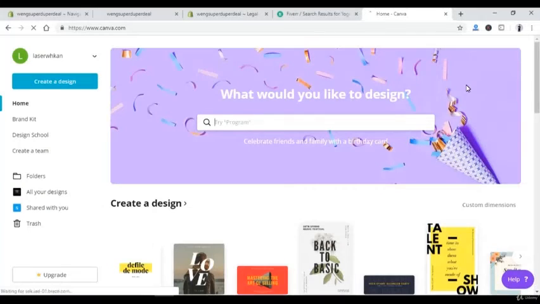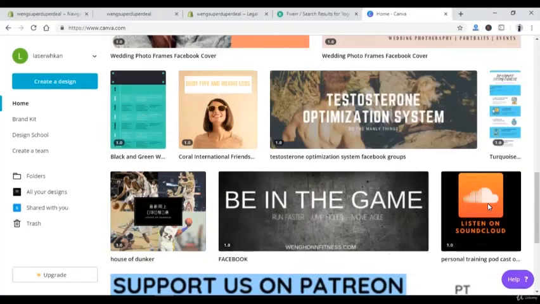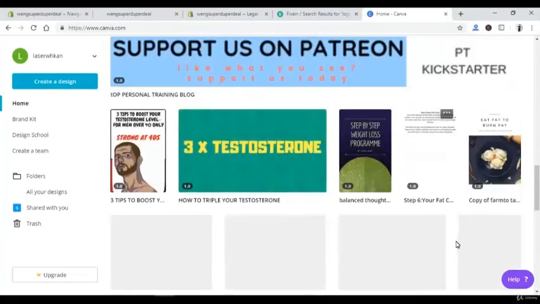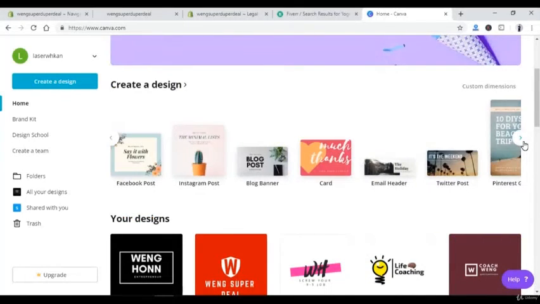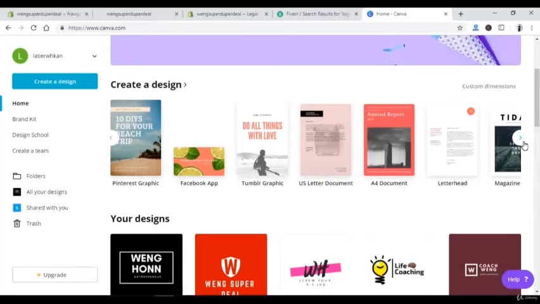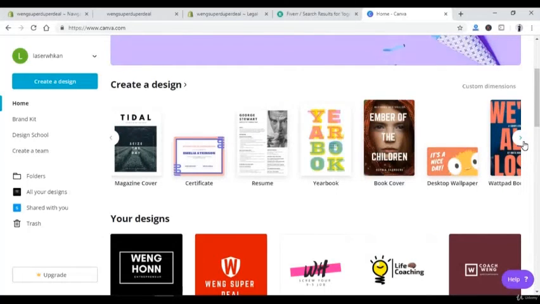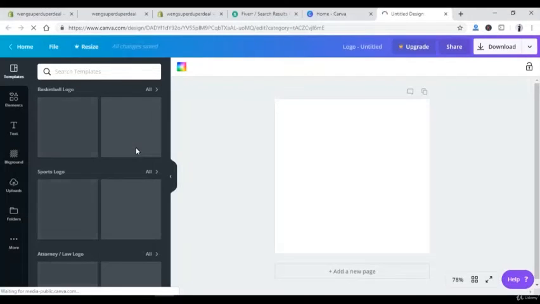Well, if you want to have more fun and design your own logo, you can use this website called canva.com. It is completely free to sign up. Once you're done signing up, when you log in, you will see a page similar to this. And as you can see over here, these are all the templates that you can choose from. What we are really interested in over here is the logo. So just go ahead and click on logo.